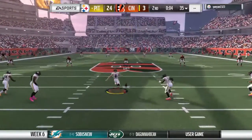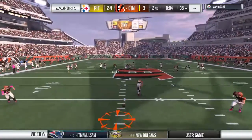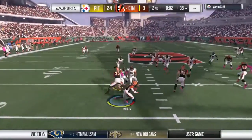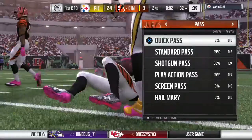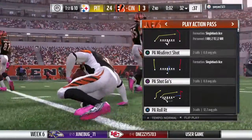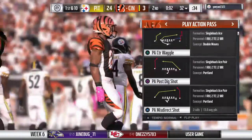And that should be the goal for an offense. Finish each drive with points. So that's a nice job there to come away with at least something. And they're going to start this drive in pretty good shape as they get it up past the 30. The Bengals offense now, they head back onto the field.